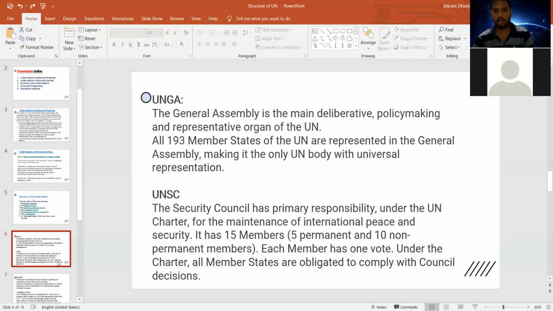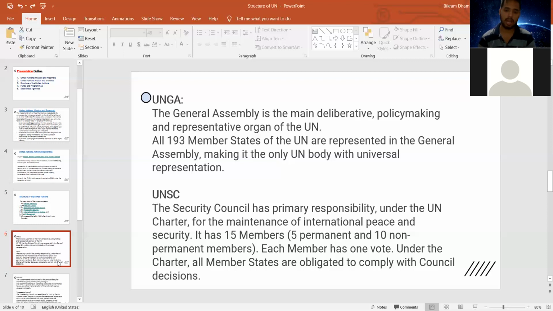So there are 15 members in the United Nations Security Council. The Security Council is mainly concerned with the issues of peace and security, whether it takes actions such as sanctions against any nation which violates international laws and terms and conditions, or whether it takes the decision of deploying United Nations peacekeeping operations, which are controlled by the United Nations Security Council.